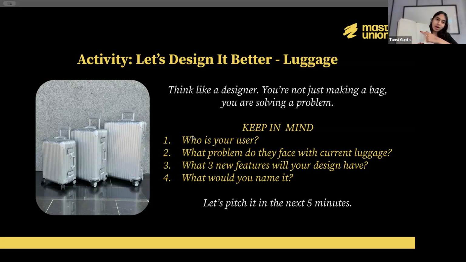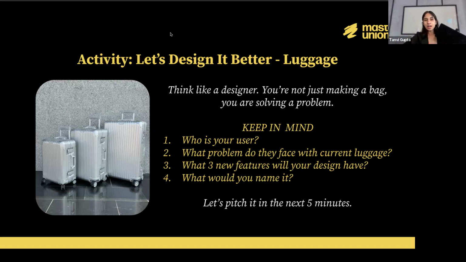And the third one is an automatic vacuum sensor. Once I am done putting clothes in my luggage, I'll just click a button and it will automatically suck the air out. That would make more space for me as a user. I thought about people who are traveling daily and are very tired, so this was the user I kept in mind. The problem with my current luggage was that it was very boring, and I used to lose my luggage, so the GPS tracker is for that, and then the extra struggle of carrying it, that I sorted. These were the three new features. Name, I would say the IT luggage, let's say. So that was my luggage.